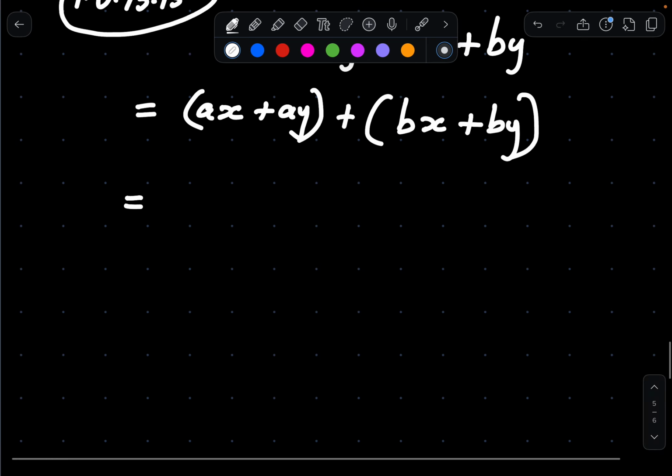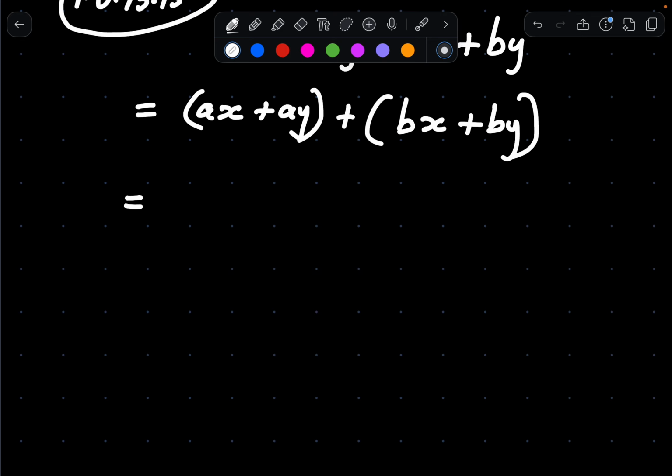In the first bracket, we can all see that there's a highest common factor of a. And we can take that out. Remember guys, if I divide this by a, I'll be left with x. If I divide that by a, I'll be left with y. So which means in the bracket, I'm left with x plus y. Then I have a plus here. Okay, let's go on.